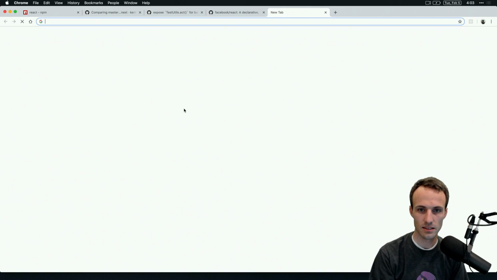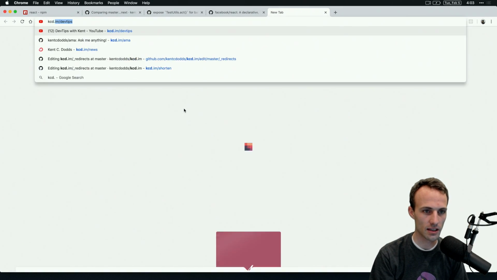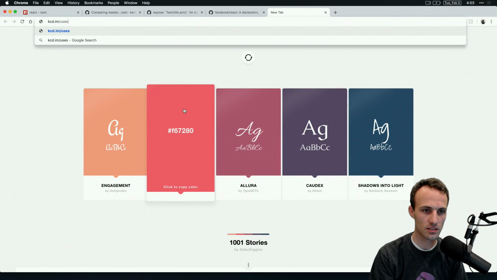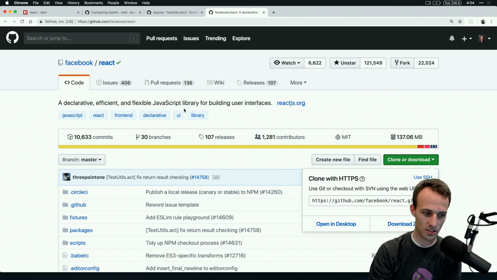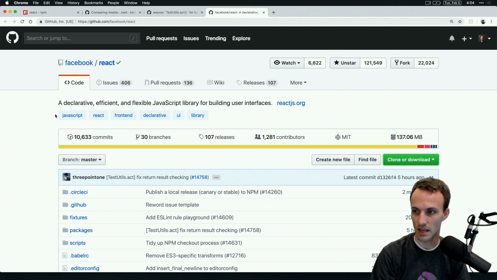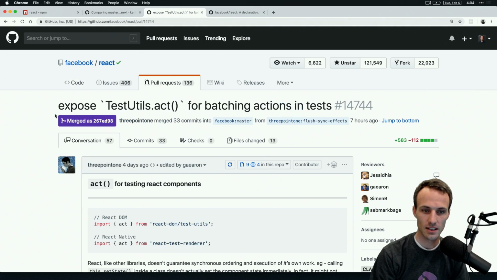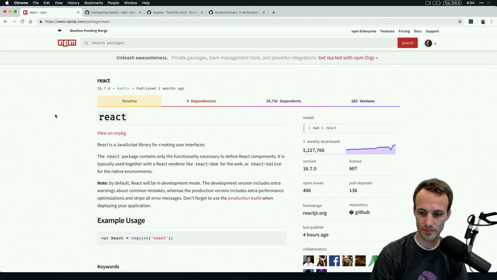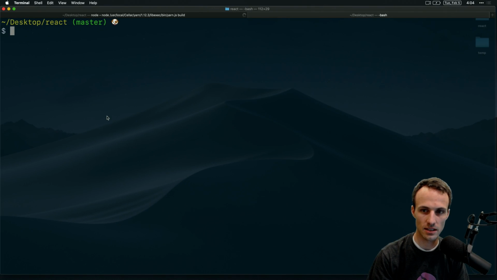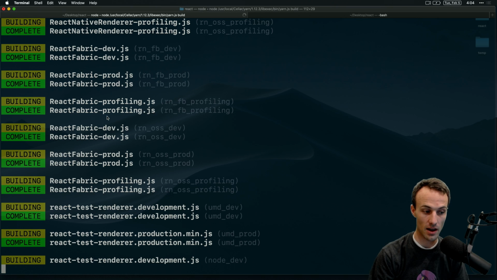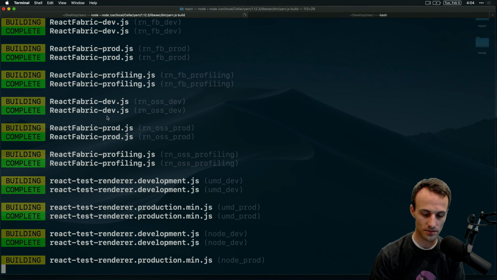But I am eventually going to make a kcd.im/uses. That'll go to my website, to a uses page, so I can have all my tools listed there so that people have answers to that question. But not today. That will take a long time. Okay, so I'm just going to get rid of that because I know we're not releasing that yet. But I can build it myself, and we can make that work.